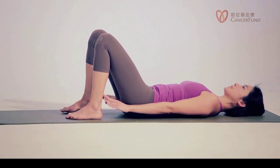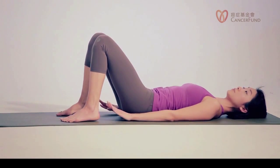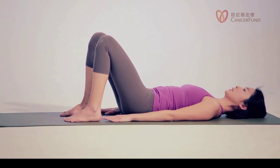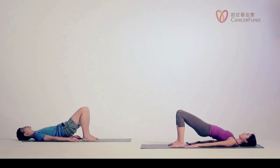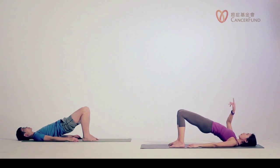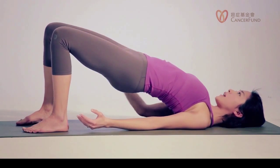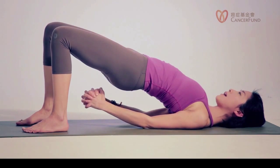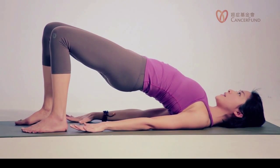See if you can use your fingers to tap your heels. If not, walk your feet closer to you — if it's still not happening, it's okay. Inhale, press your feet into the floor to lift your hips up. Notice if your chest is sinking down — see if you can inhale and lift your heart up to the ceiling, looking up. Exhale, walk your shoulder blades towards the midline. You can interlock fingers, or simply place the hands on the side of the mat.